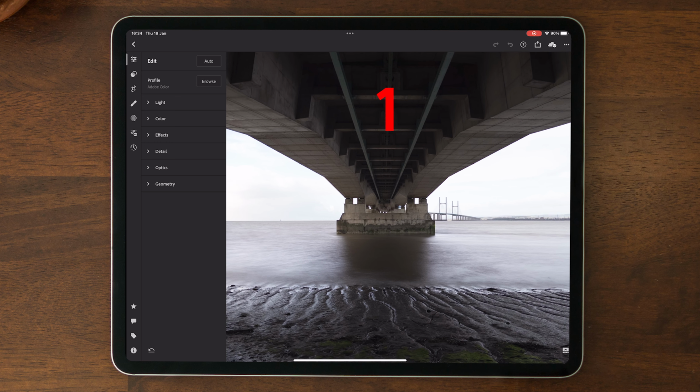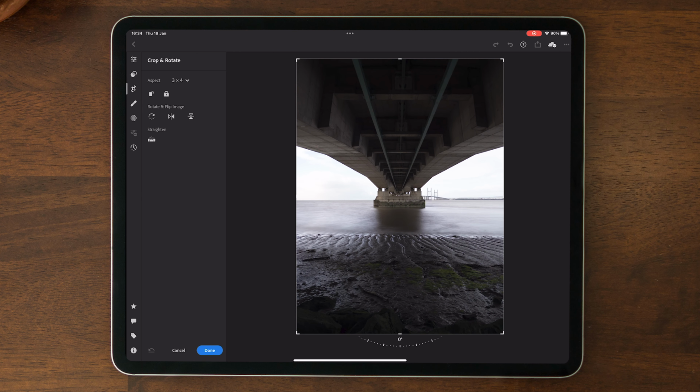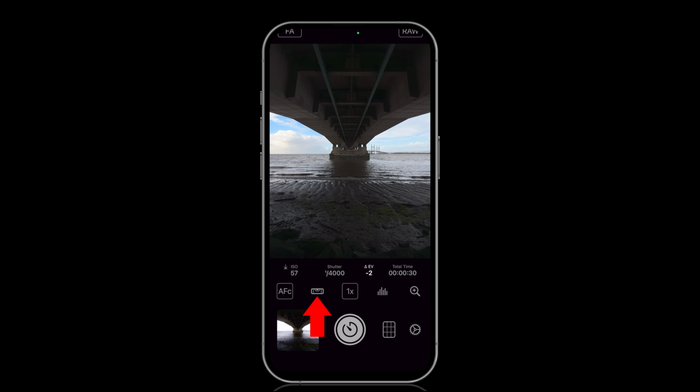We have the underside of the bridge, the sky, and also the muddy area with these fantastic channels and patterning. So I'll start off by going to the crop tool and straightening the horizon by clicking on the straighten tool. It was pretty much spot on anyway, and that's because I also used the spirit level in the Even Longer app when I was taking the photograph.